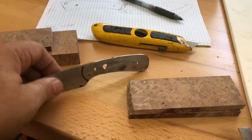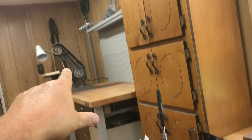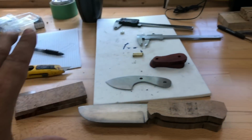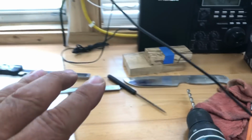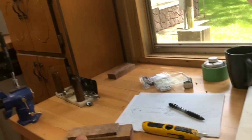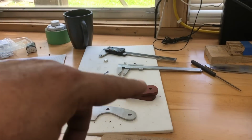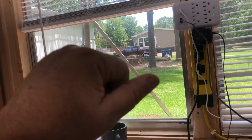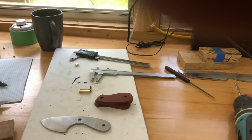I've got another one cut out that I've gone ahead and used. I'm just going to live with it. I'm going to get these knives made. I have one more cut out. I'm going to get all these knives made, and then I'm going to work on that. And in the meantime, sometime amongst all this, I will work on the back tailgate of my truck. Alrighty. Now I'll see you tomorrow.